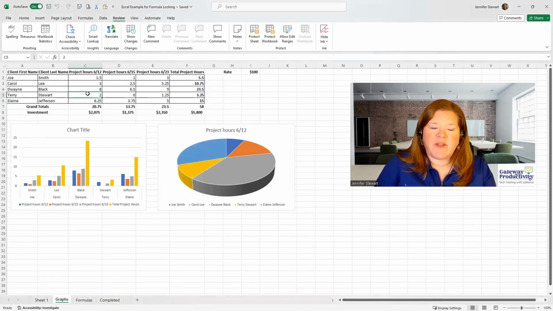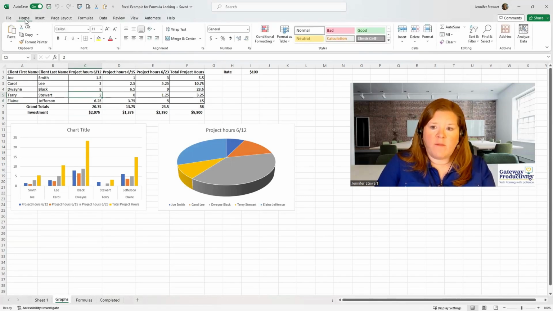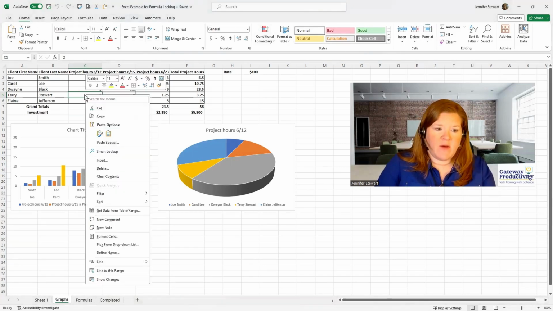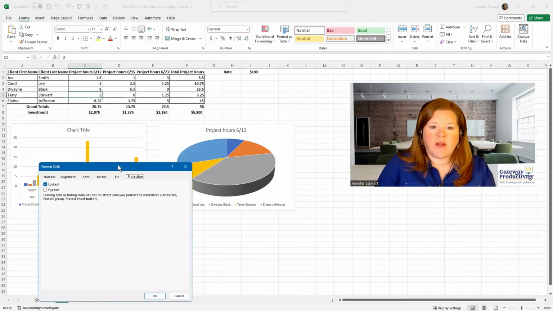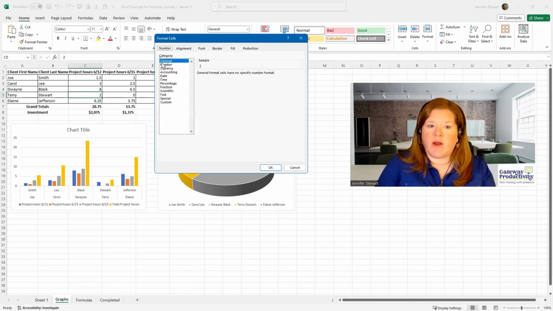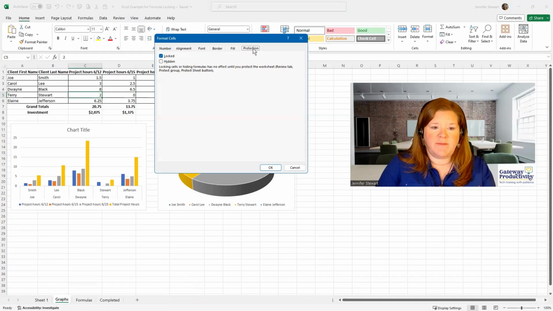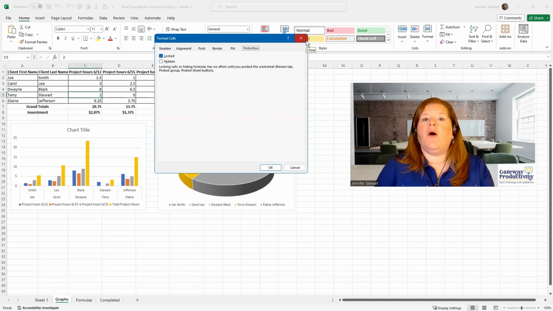We can click on any individual cell and go to Format Cells. That does live in the Home menu over here, but then you can also right-click on the cell, which is what I like to do, the shortcut, to go to Format Cells. And we're going to look at this protection tab here. Yours will probably default to the number. We want to go to protection. And you can see it automatically defaulted as locked. I didn't go in and make that locked. It automatically did that. So we need to make that change to all of the cells in the spreadsheet first so that then we could go back and lock the ones we want to lock.